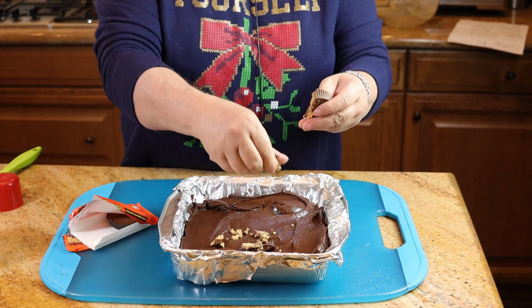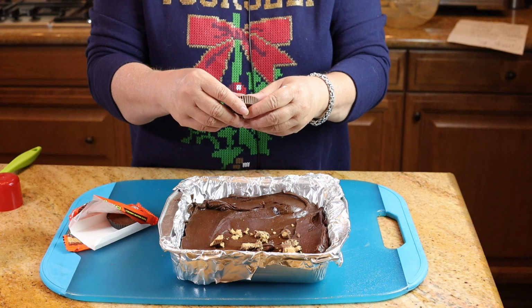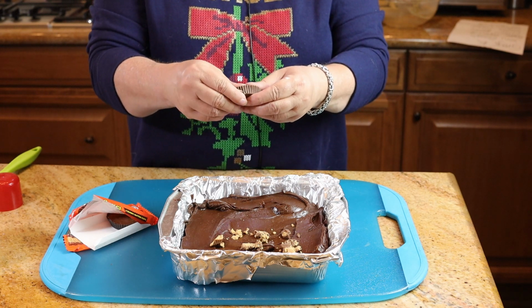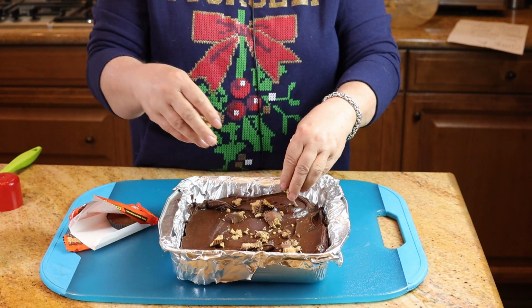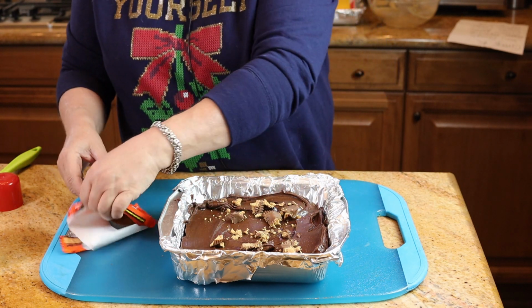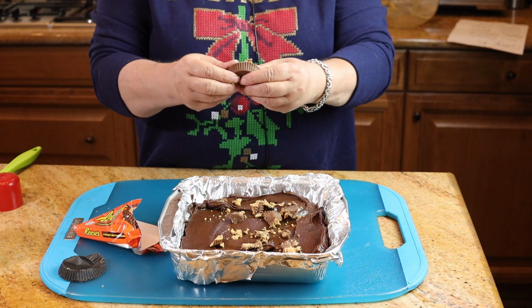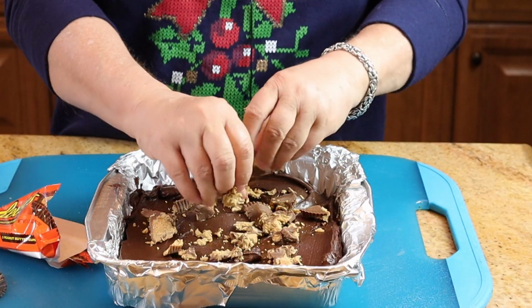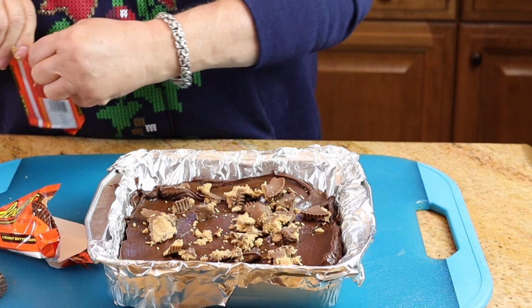They're not Oreos. Then take 4 Reese's cups and smash them and put them over the top. Why, you had some Oreos? No, I meant to say Reese's cup. Because if you had Oreos. No, we don't have Oreos.